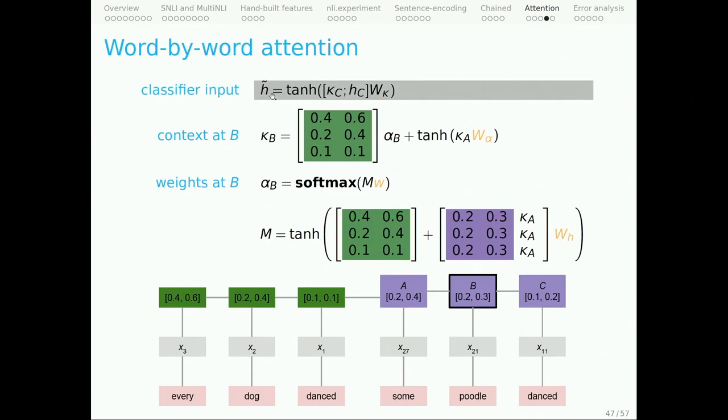And then finally, it's the same as before. This classifier layer is just Kc and Hc. So down here, I would use this one, and the final calculation that I got, if I was doing the final state, I feed that through a classifier. Make sense? So I do it for A and for B, and when I get to C, I create this classifier. Since it's dependent on Kc, which is dependent on Kb and B, which is dependent on Ka and A, I've also got lots of influences from all these attention weights that I kept word by word through the entire processing of the hypothesis. So if you squint, I think it makes good on the intuitions that both of you had.